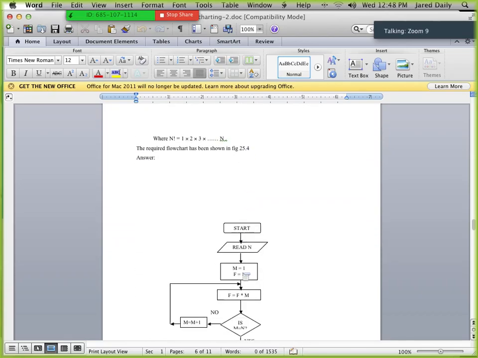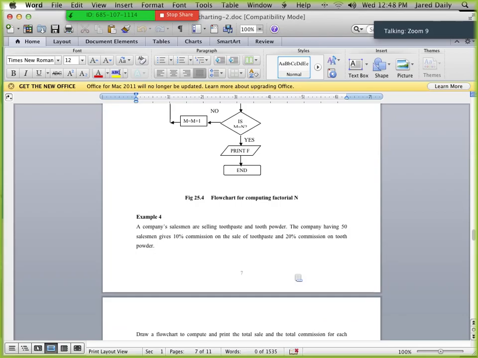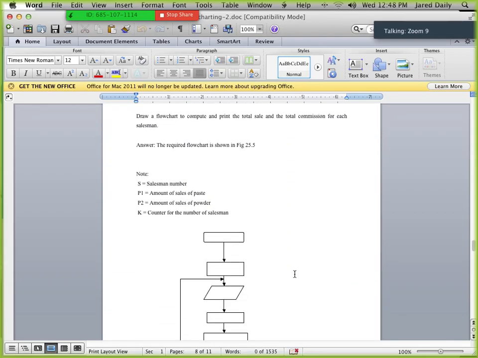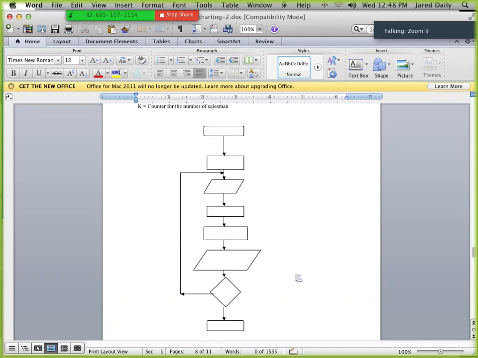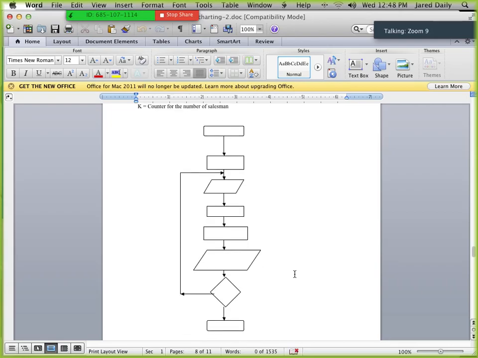Out. And then they give an example. They give one more example here, computing a factorial of a number. And then they give a blank one, where they ask you to fill in the blanks, where they want you to actually write a little program. I would not try to write this program immediately right here.